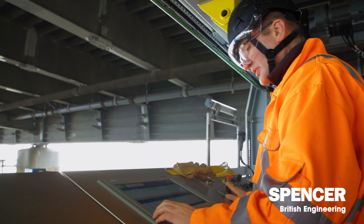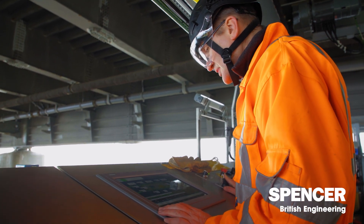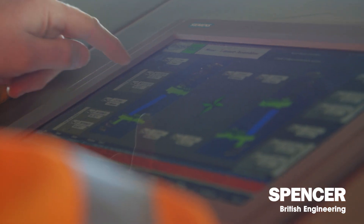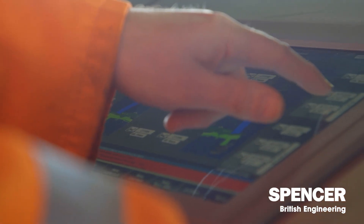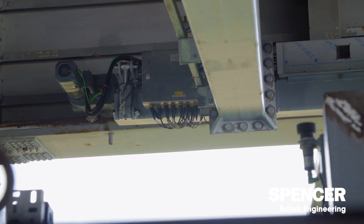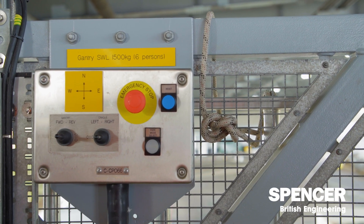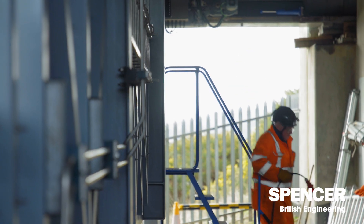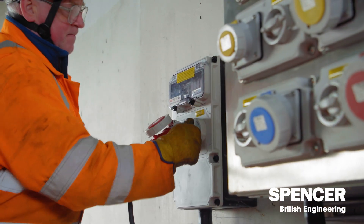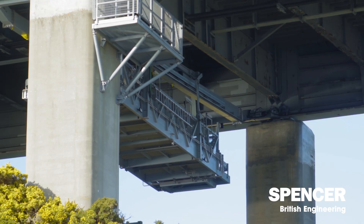The gantry itself is fully automatic, so all the operators have to do is press the forward joystick, back joystick, or left-right joystick. The gantry moves longitudinally along the bridge with four electric motors, with electricity provided by the onboard generator. The same applies for the cross travel to move the cradle east-west. Each motor is approximately 1.5 kilowatts — about the same power as your kettle — with a gear ratio of about 100 to 1, enabling quite low power to move it along.